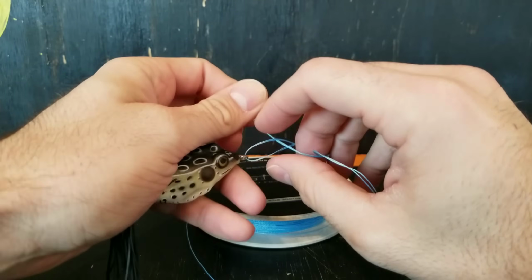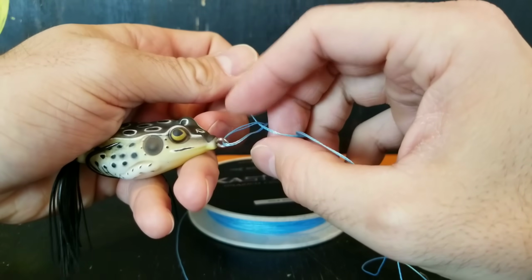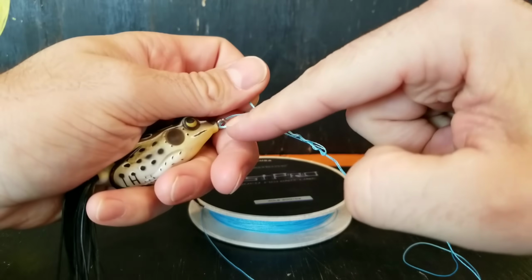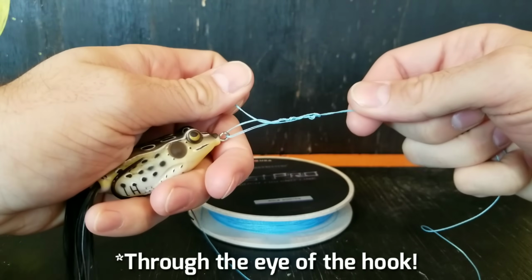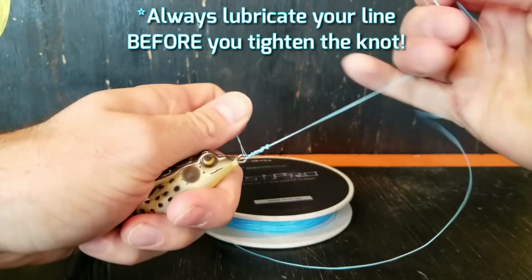Now you'll notice the big difference between the old improved clinch and this one is that there's 2 separate pieces of line going through there. So it's going to be quite a bit stronger. Instead of just having 1 strand come through here, I've got 2. To finish the knot, all you have to do is, well, pull it down. I'm going to pull it here.